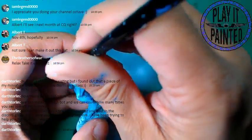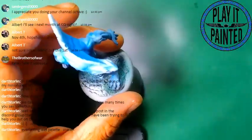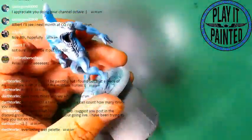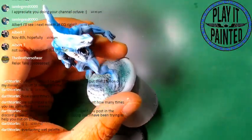What I'm trying to say is that that's not how painting works. And if that's your expectation, you're not going to paint for very long. It's not going to be a thing for you.